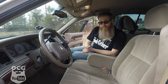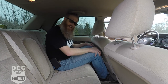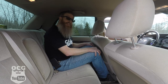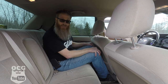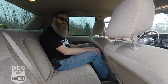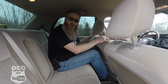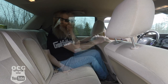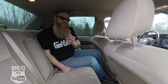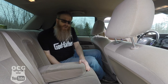Moving around to the rear seat, another thing to take note of in these full-size Panther platform cars is the surprising lack of rear seat space for someone who is six feet tall or more. Granted, I could sit back here quite comfortably on a long trip, but leg space is at a bit of a premium, especially if sitting behind a driver as tall as I am. In the back seat, there is three-passenger capability, but when there's only two, you have a fold-down rear armrest.